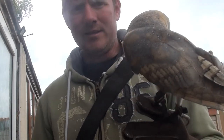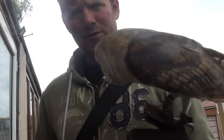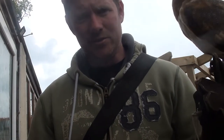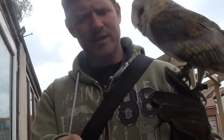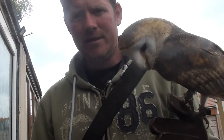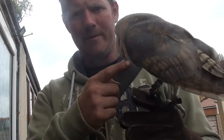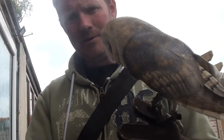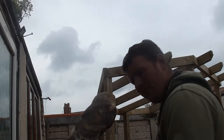The trick with flying on a creance is to make sure that your bird doesn't just get yanked out of the air. So if Ghost is going off in the wrong direction, what I can do is let the creance go just over my hand — without it being wrapped around my feet or any obstructions on the floor — and if he's going the wrong way you can just really gently slow him down. That makes it a little bit more effort to fly, but that means the bird will then generally come down to the ground. The trick is to not stop the bird dead because you can do loads of damage to their hips, and also when you stop them dead they go crashing down to the floor, which can do damage to your bird as well.